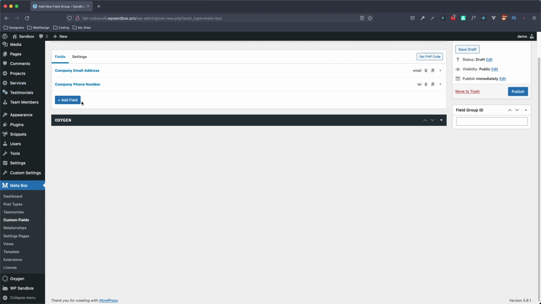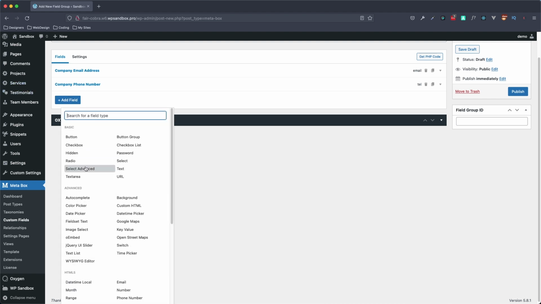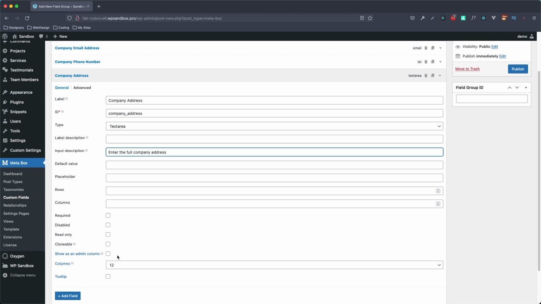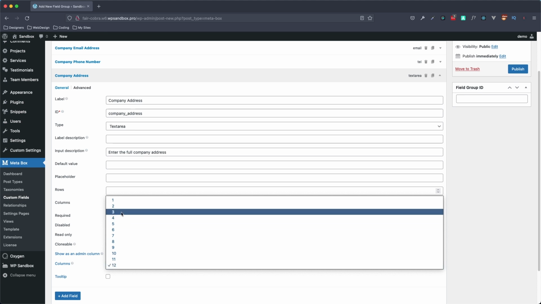Next, I am going to add in a text area, and we're going to call this one company address. And again, this one I'm going to set to 3.